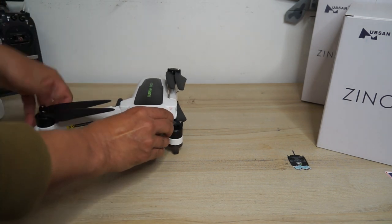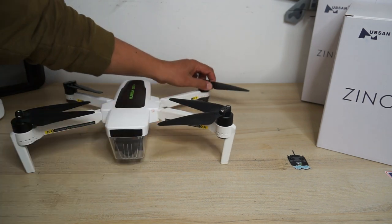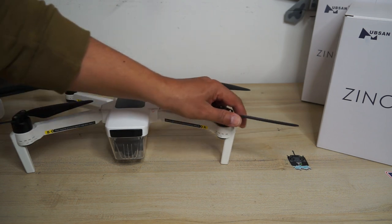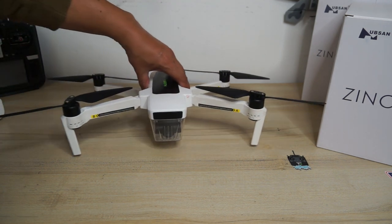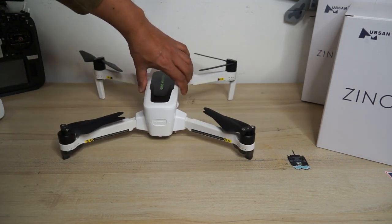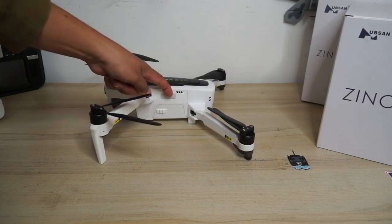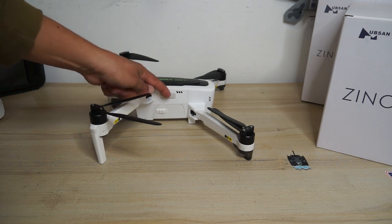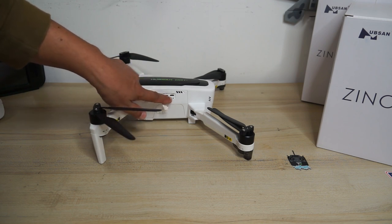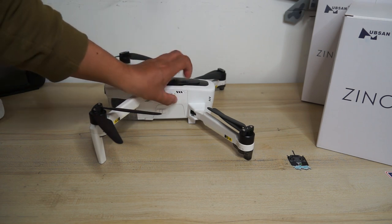Okay, once you unfold, it opens up to a very good size, but it's still very compact to carry around. Now, I've been using the stock propeller and everything stock that actually came with Hubsan Zino 2 Plus. So this is the side view and this is the back view right here, left side, where you can also see a little bit of cover with a compartment inside, where you can put your TF card, and there's a USB port here and also a button for binding the quadcopter to your radio control.